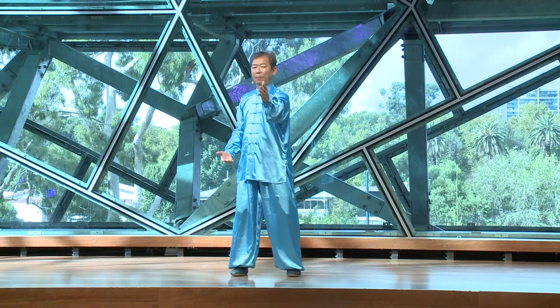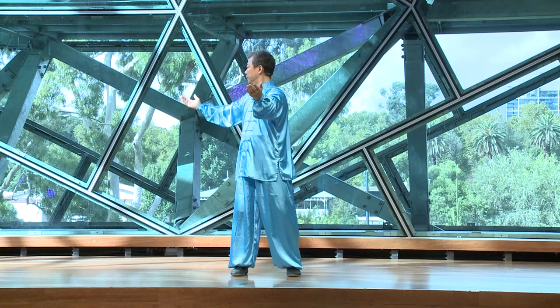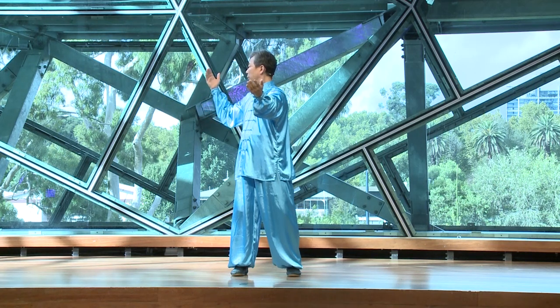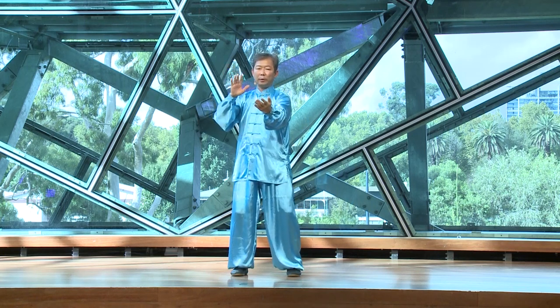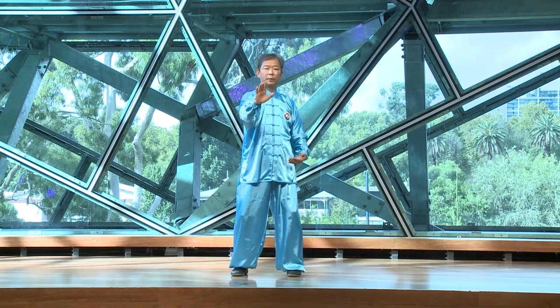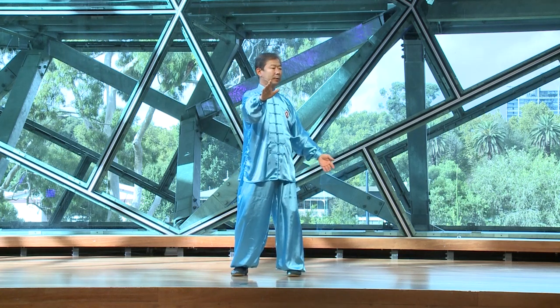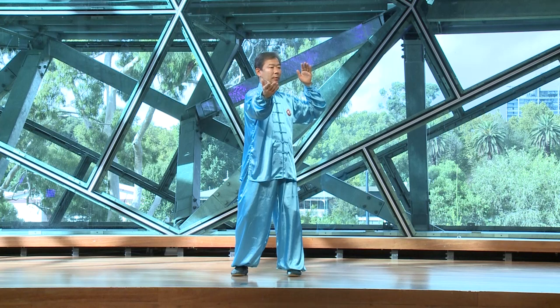Turn the right up, at the same time, bring the left hand to the back corner. Drop the elbow, bring the hand in, and push forward. Bring the right hand down and back to the hip. And repeat. Turn both palms up and push forward.